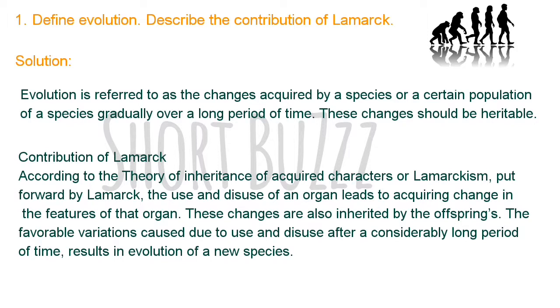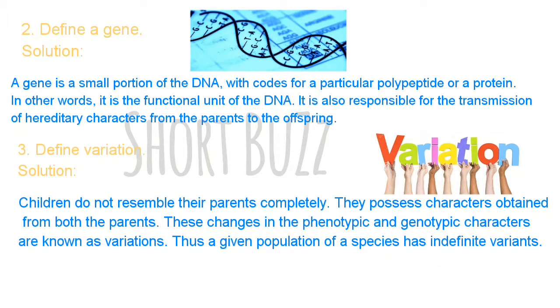Contribution of Lamarck: according to the theory of inheritance of acquired characters, or Lamarckism, put forward by Lamarck, the use and disuse of an organ leads to acquiring change in the feature of that organ. These changes are also inherited by the offsprings. The favorable variations caused due to use and disuse, after a considerably long period of time, result in evolution of a new species.